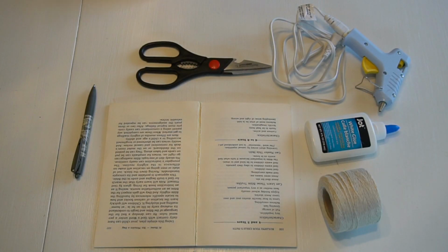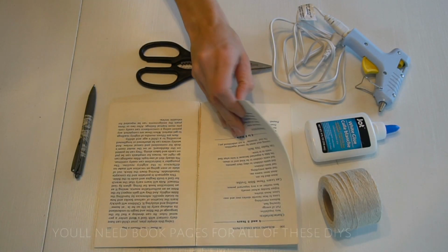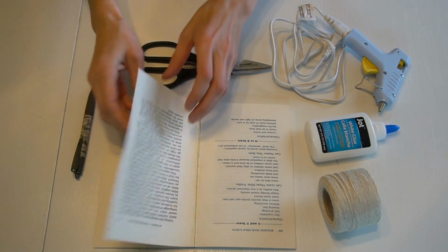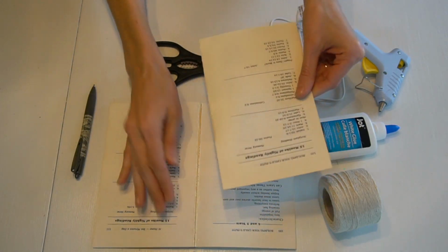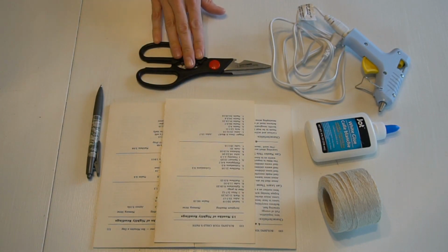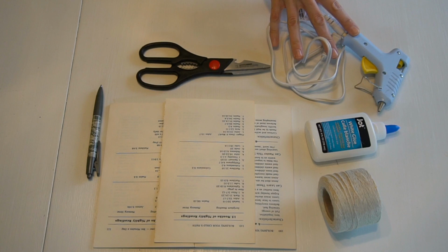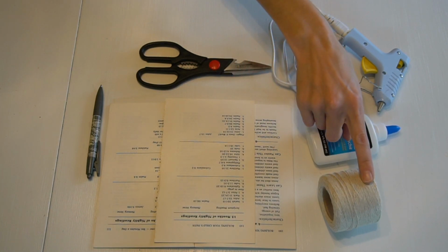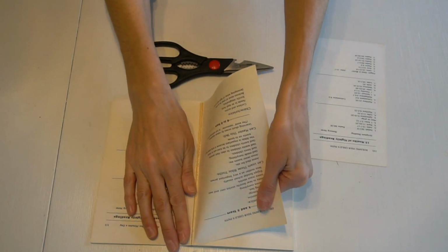Alrighty, so for this first one, you are going to want a book of your choice. This is a really old book, so the pages are literally just kind of falling right out of it. But pick a book that you want to use, doesn't matter what it is. A pen, some scissors, a glue gun. You can use regular glue if you wanted to, and then you're just going to want some twine for this. Even have this on hand.